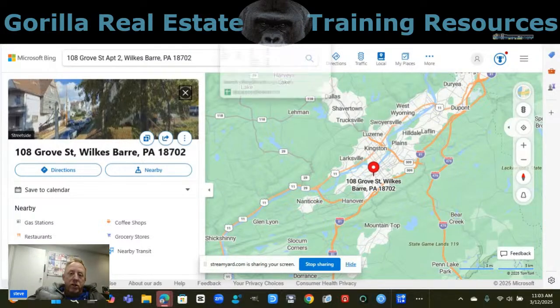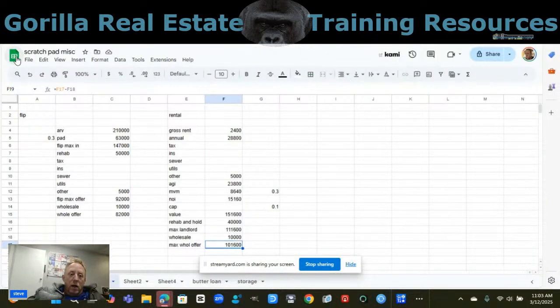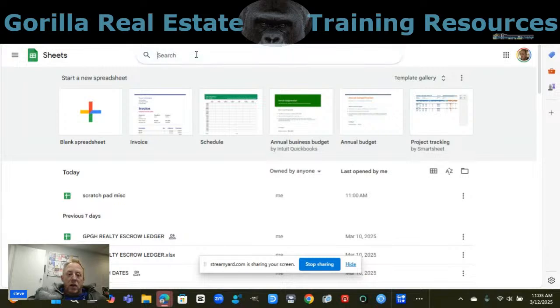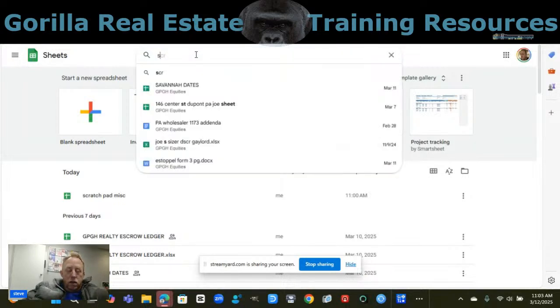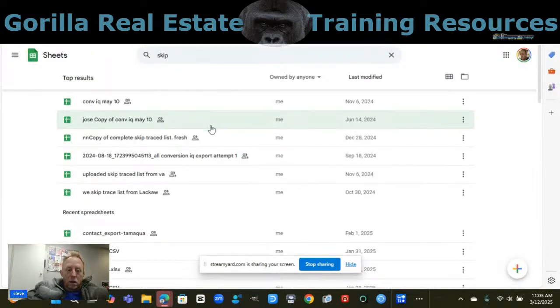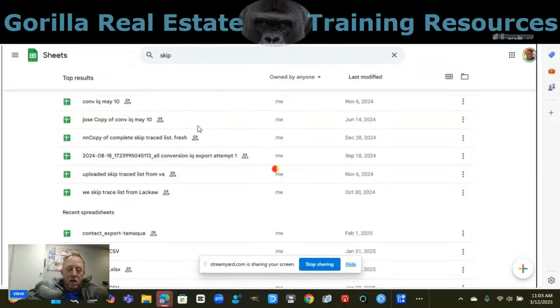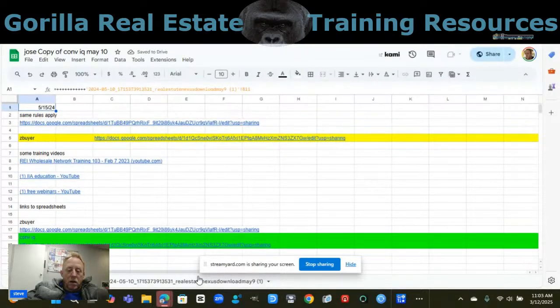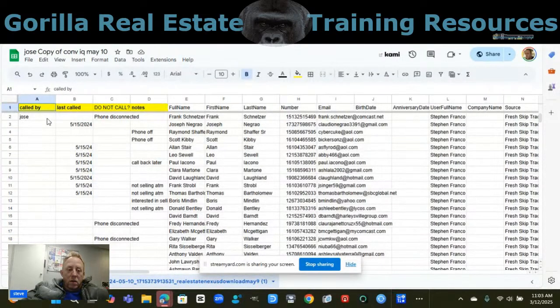Now I'm going to jump into my sheets again real quick. And I'm going to show you, what's the word? This is what data looks like when you download. Who called it?